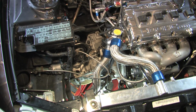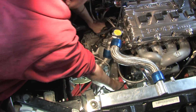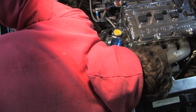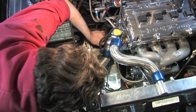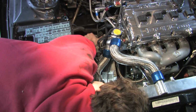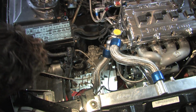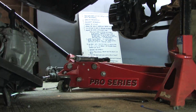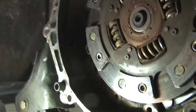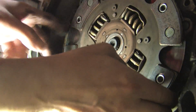It is the moment of truth. Do I have them all out? Yes, sir. I crushed a finger earlier, so I'm trying not to do that again. Flywheel looks alright. Alright, let's see what's going on with this. Yep, seized on the input shaft.